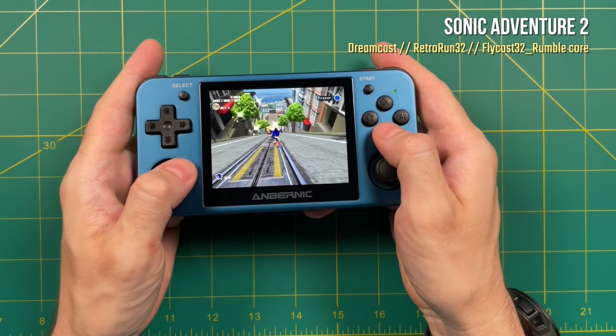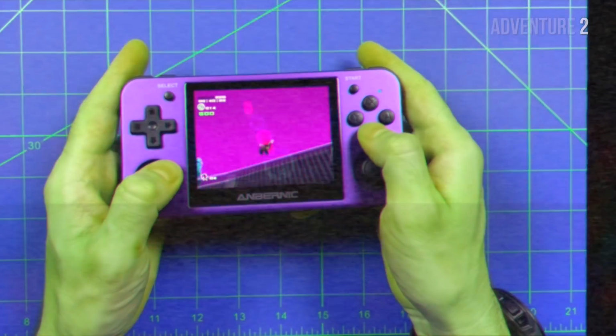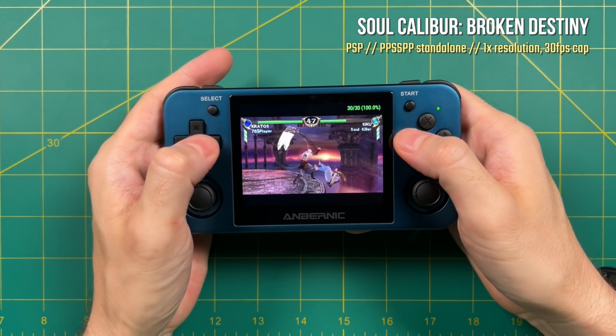Okay, since we already talked about Nintendo 64 and Dreamcast, let's touch a little bit on PSP. And across all 3 firmwares, the PSP performance is exactly the same. I would say about 50% of the catalog will run fairly well.